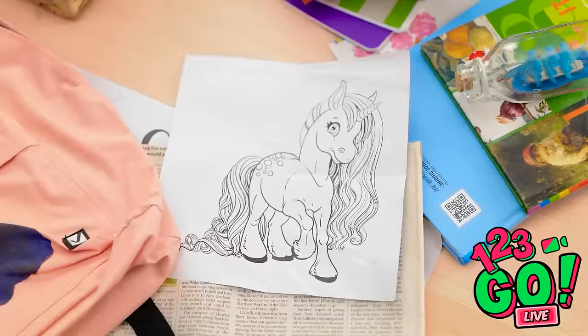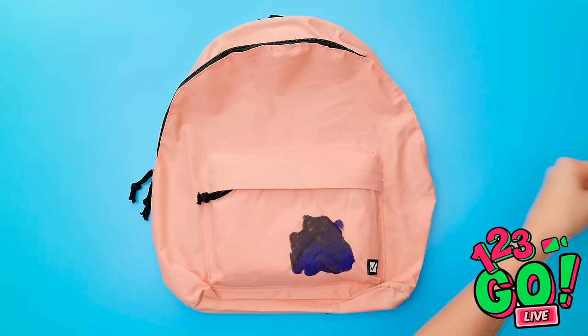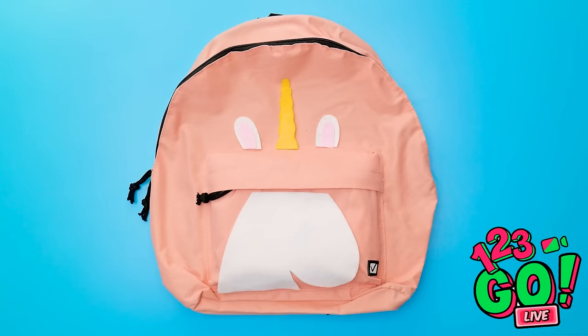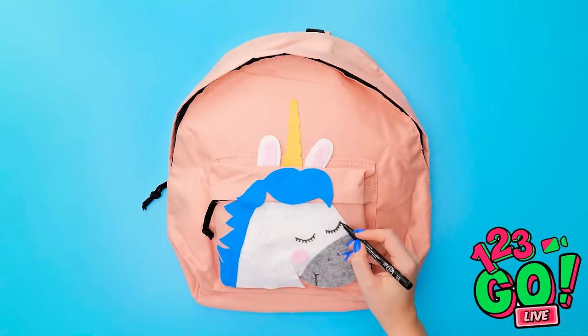It might work! To hide ink stains, all you need is some colored felt. Cut the felt into unicorn parts. Apply glue to each part. Make sure to cover the felt. Then stick the piece onto the bag. Do this with each part, creating a unicorn, eventually covering the ink stain. We can't forget the eyes. And every unicorn has beautiful eyelashes.